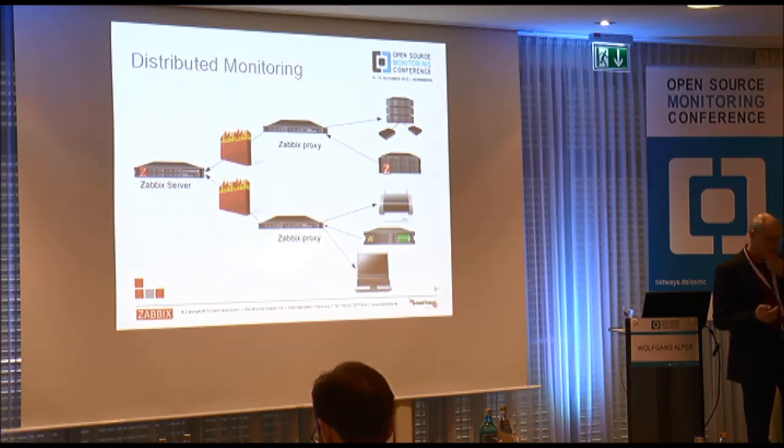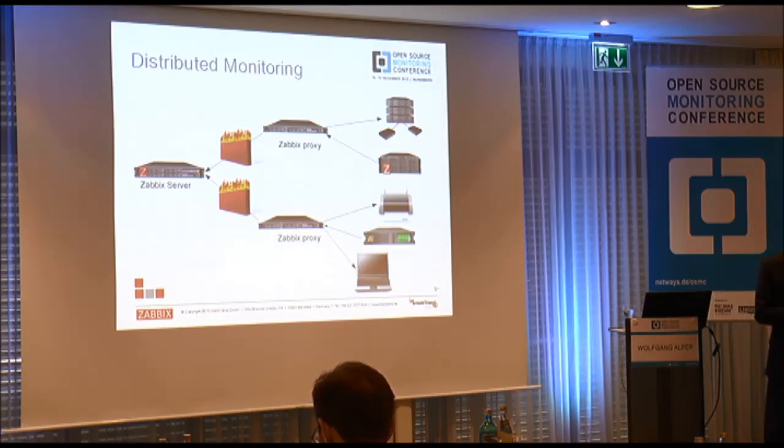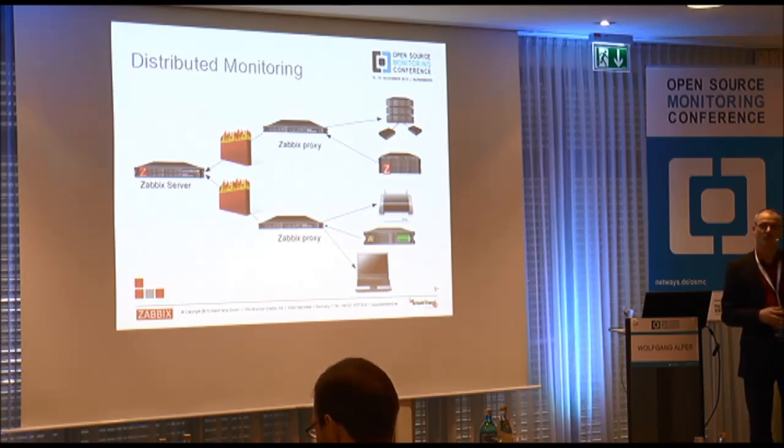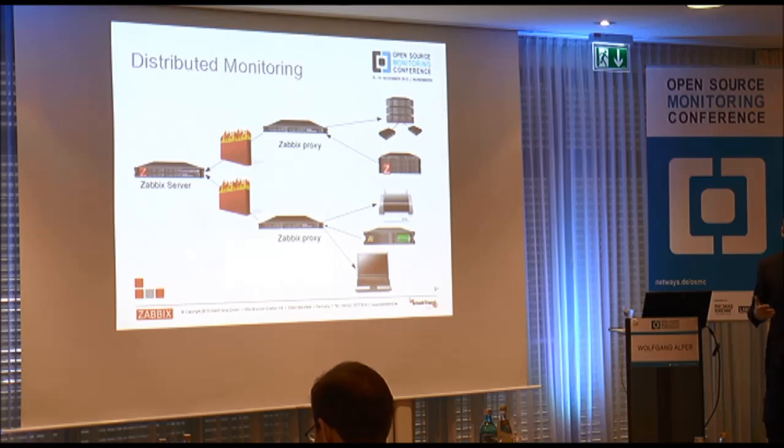Talking about Zabbix proxy means talking about distributed monitoring. Very early came up the request to be able to distribute the monitoring across networks, across regions, across VPNs, and stuff like that. And the question was, how can that be done reliably and easily? The answer to this is the so-called Zabbix proxy. And it's not really complicated. Basically, the Zabbix proxy is the same or a similar piece of software as a Zabbix server.